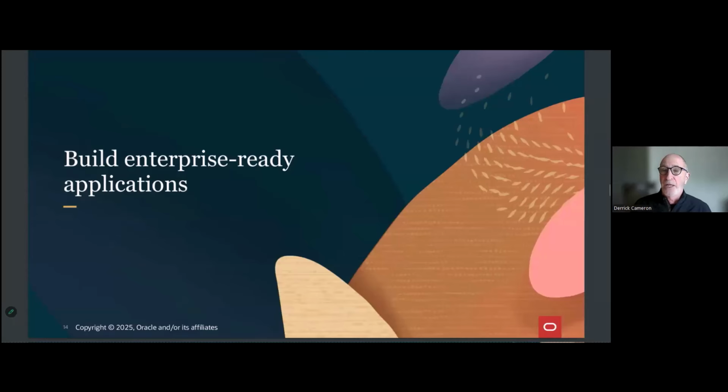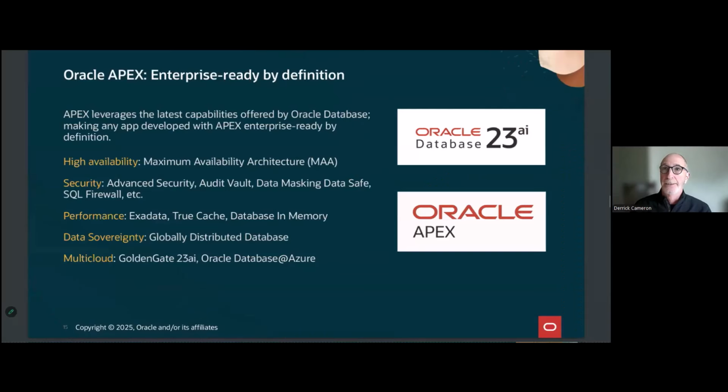And just my final kind of plug on Apex itself. It is enterprise ready. It's not just for departmental application development builds. Of course, inside Oracle, we have tons of our own applications we use every day. 150,000 odd employees in Oracle use Apex to do all sorts of things. All our major customers use it to some extent. It comes with high availability, security, performance, etc.